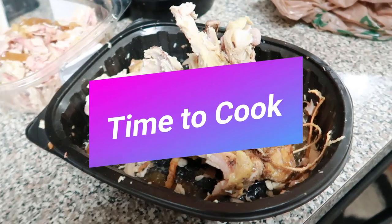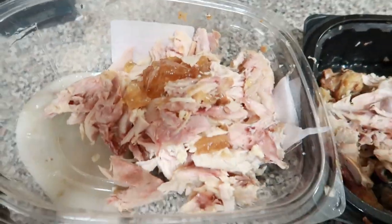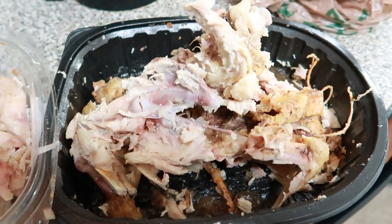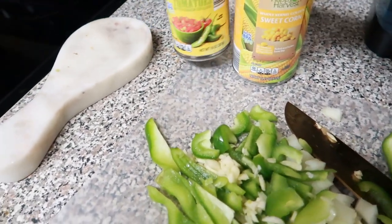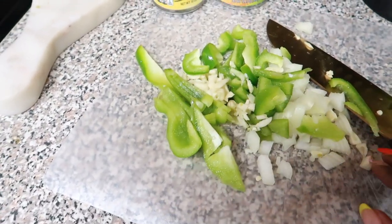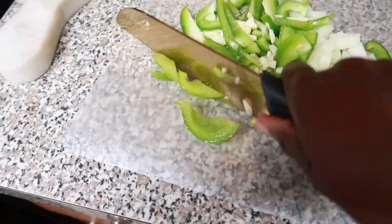So now it's time to cook, y'all. We had a rotisserie chicken, and we had a lot of meat left over. Normally what I would do is save this and probably make a soup or something. But I thought I wanted to make something quick for dinner. So I've taken all of the leftover meat from the carcass and placed it to the side, chopped up some onions and bell peppers. We have some sweet corn as well as some chili tomatoes, and I also have garlic in there. I'm going to chop all of that up into nice fine cubes. I'm not doing it properly because I have my phone in my hand, y'all.